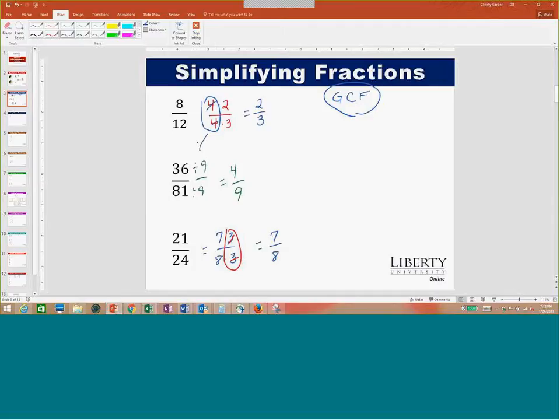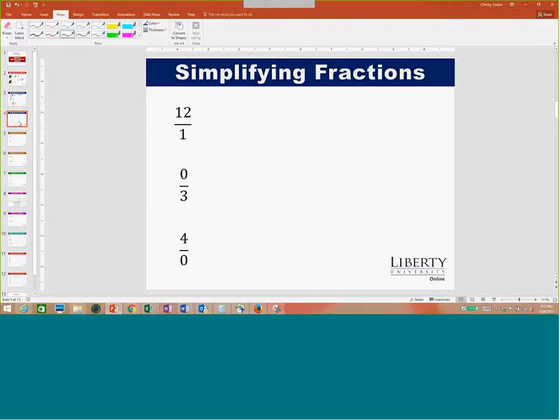Either way you want to look at it, it's the same result, whether you break down your numerator and denominator into those factors and then pull out the 1 or cancel out the 1. That's how you simplify fractions. And again, you always want to express your final answer in simplest form.